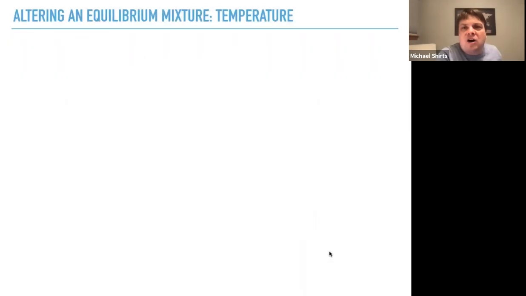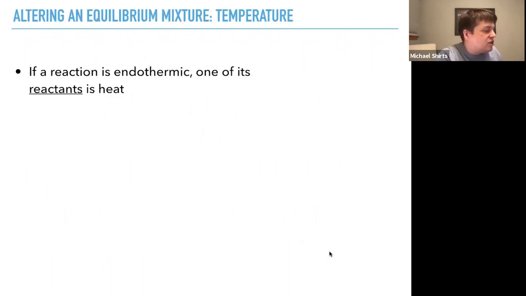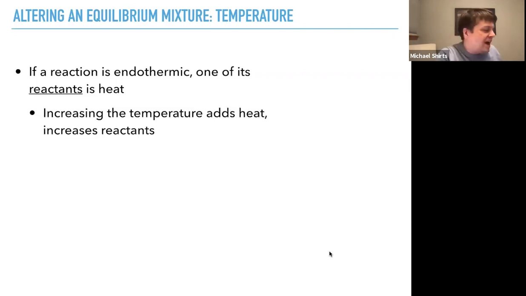So what about temperature altering it? It turns out that you can use Le Chatelier's principle to predict which way temperature changes a reaction. We'll talk later on, when we talk about free energy and entropy, about another way to think about this with more mathematical rigor. But a very good shorthand way to think about it is this: if a reaction is endothermic, you need energy input. You need to input heat for the reaction to happen.